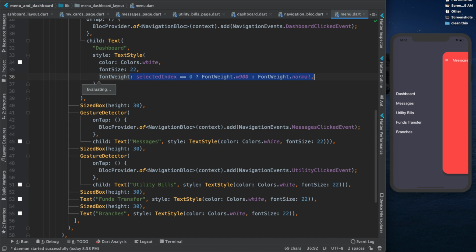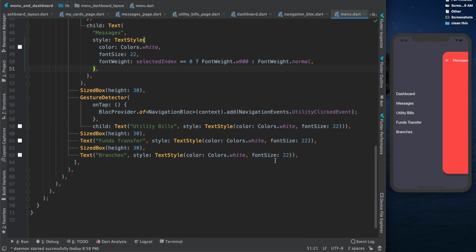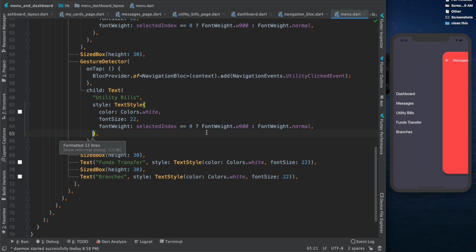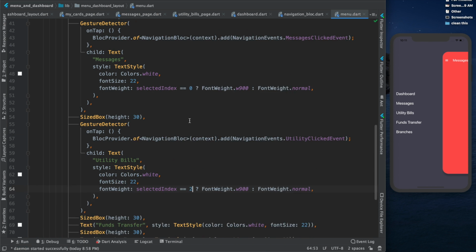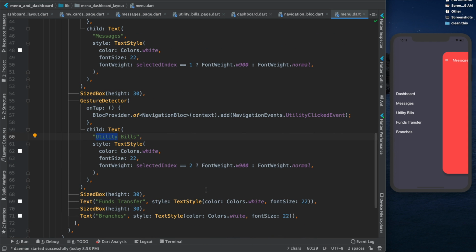Okay, but right now you can handle it. Otherwise you can keep track of whichever is selected at your end as well, in whatever manner you want. I just want to show you how you can get which state is active now, and show it in the UI accordingly. Okay, so here you will need to give 2, because this is the second item, and here you have to give 1. So in messages it will be index 1. For utility bills it will be 2. We are done with the menu part.